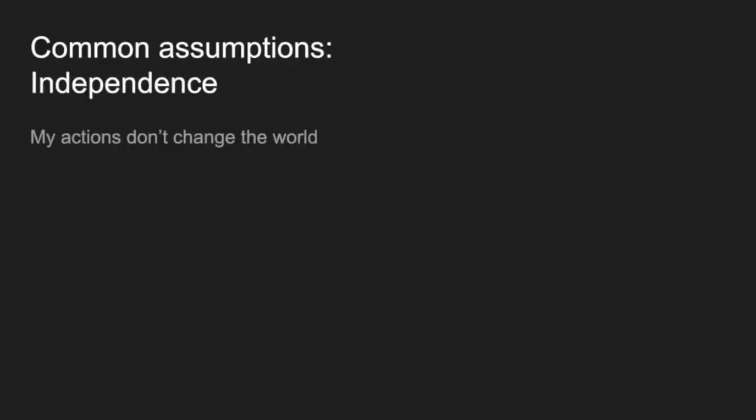Another common assumption is independence, which is that the world is not changed by what I do to it. Physical interaction violates this entirely. If I am a robot operating in a household and I bump into a chair and scoot it 6 inches sideways, then whatever map I've made of that house will need to be changed a little bit. I have changed it myself. If I pick up a mug and move it from this table to that table, I have changed the position of that mug. The things that I do change the world, and I need to keep track of that. And any algorithm I use needs to be able to account for that.